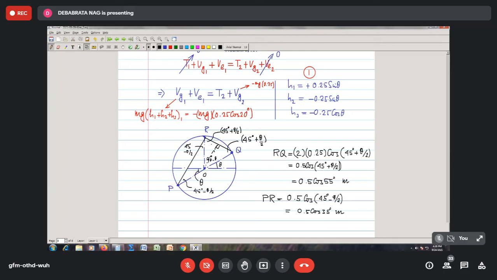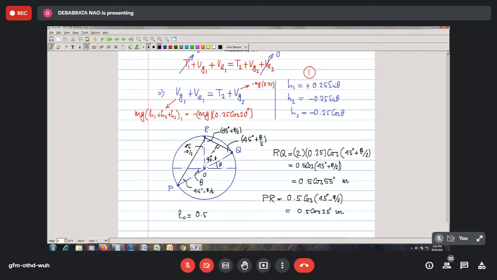So you see, the dynamic lengths of the springs have been calculated, right? And if you put theta equal to 0 in these expressions, then definitely you will get the uncompressed length of the spring. The uncompressed length of the spring is what? Both of them are equal. So putting theta equal to 0 into this or into this, the uncompressed length for each spring becomes equal to 0.5 meter.